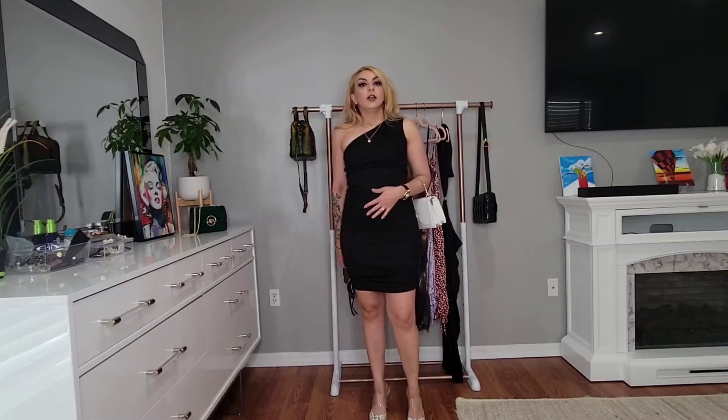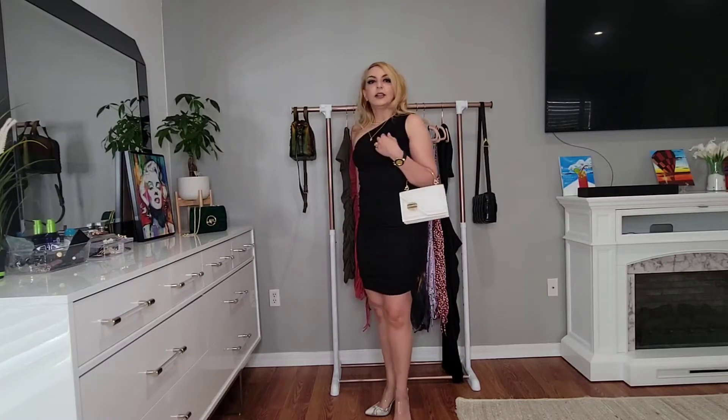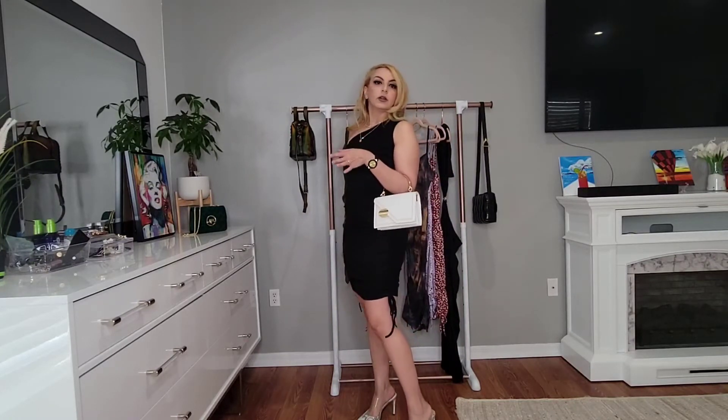Alright guys, this is a black little dress — same dress as before, but in black as you can see. Same design. I actually swapped the sleeve part because it doesn't have a front or back, so you can swap it. The back is from Shein as well. The shoes are from BCBG — if I find the link I'll leave it below. I don't like the strings, like I said from the other ones, so I'm going to be cutting that off. What do you guys think?